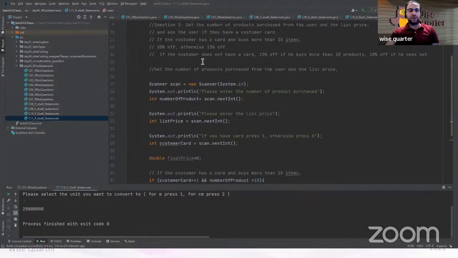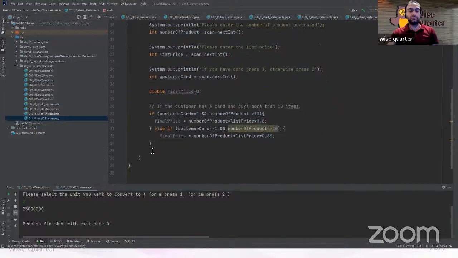The next one, if the customer does not have the ID card and the user buys more than 10 products, even though the user does not have the card, he will get 15%. Okay. Another else if, this time the customer does not have a customer card.